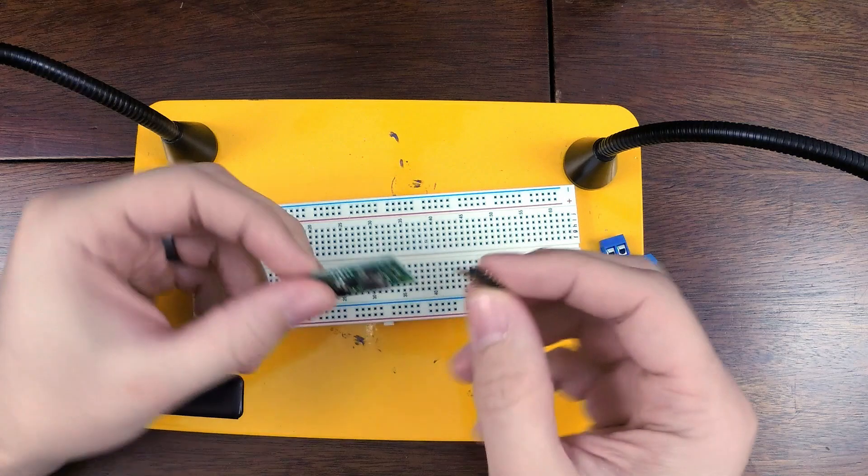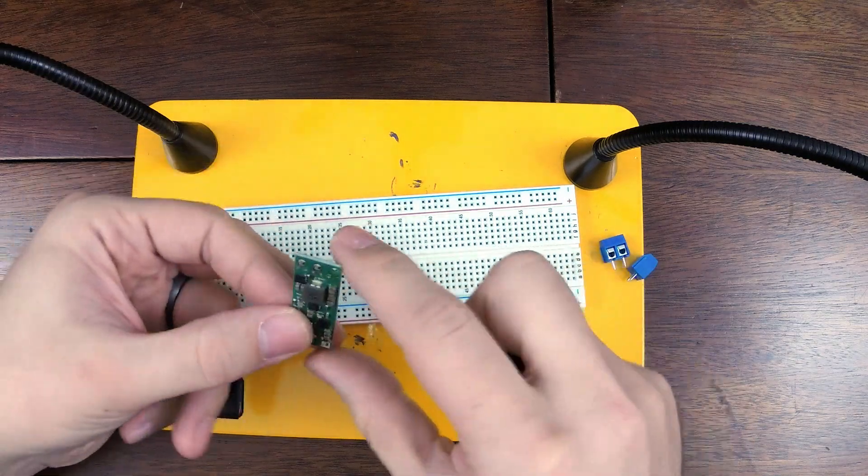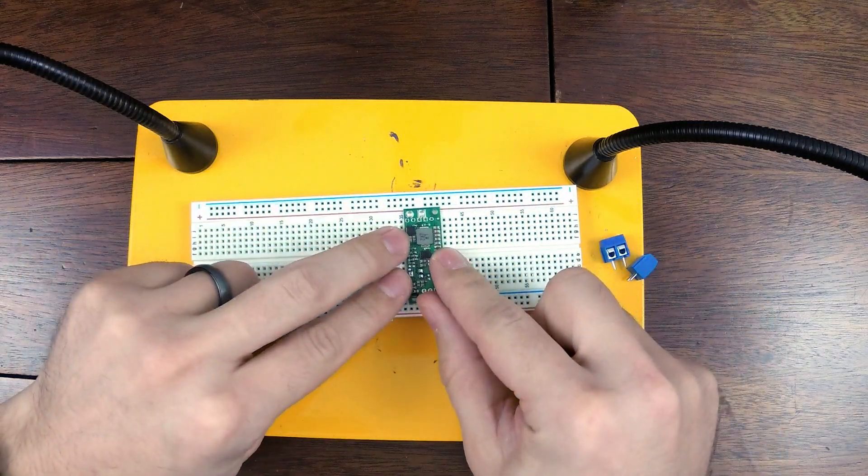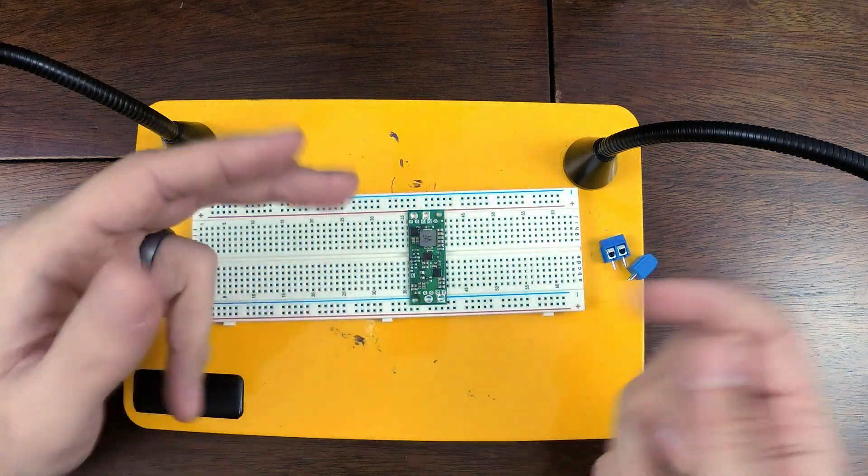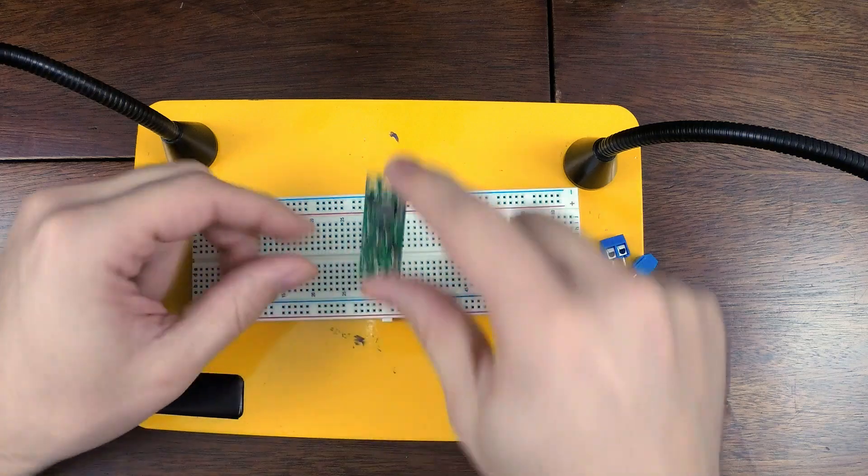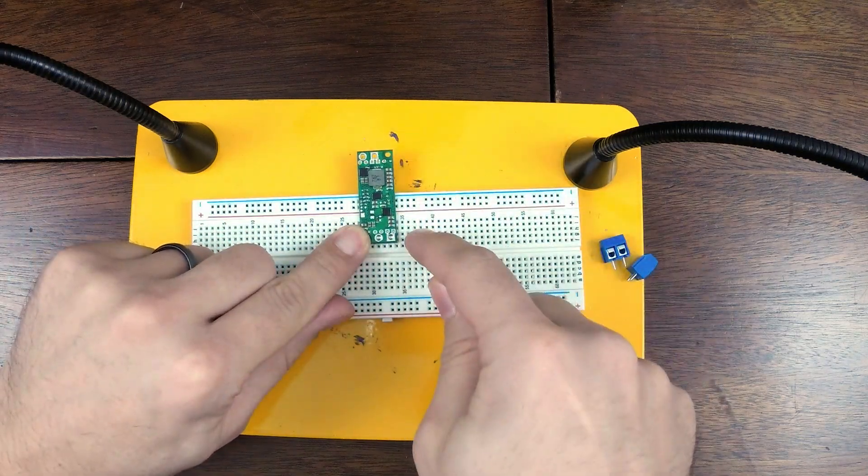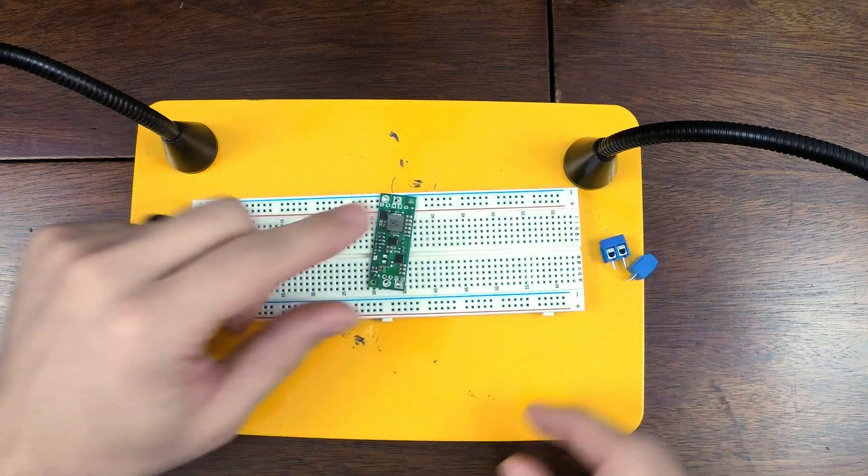Now the problem with the pins is you can put these in there, but when you line it up with the breadboard, you can see that this one row of pins is going to line up, but then this other row is not. So this isn't going to work for a typical breadboard. You'd either have to have two breadboards together or an oversized breadboard.